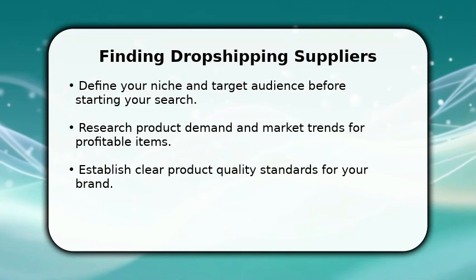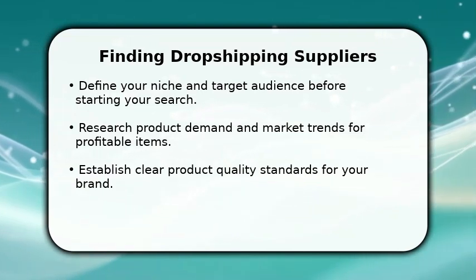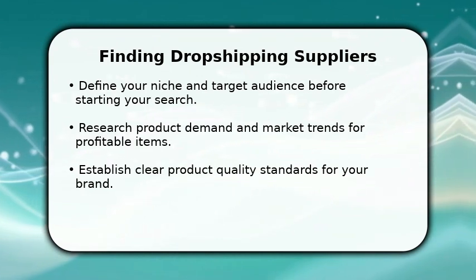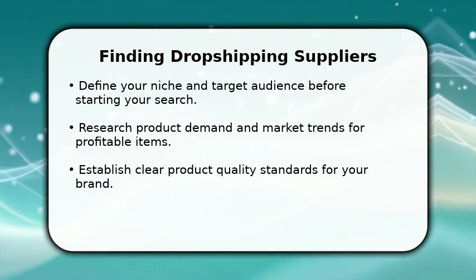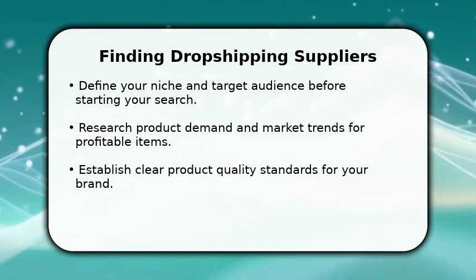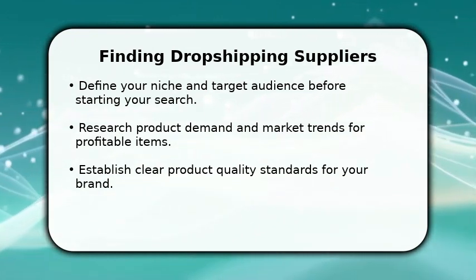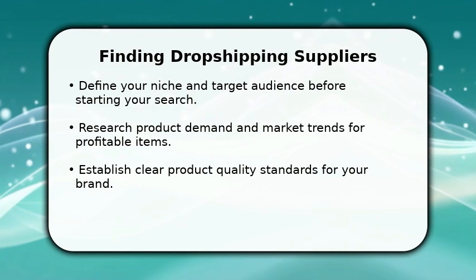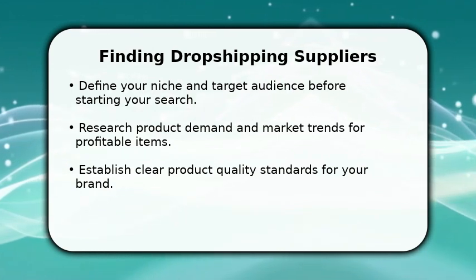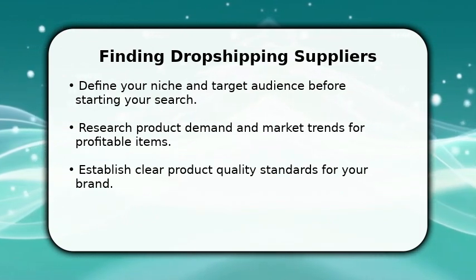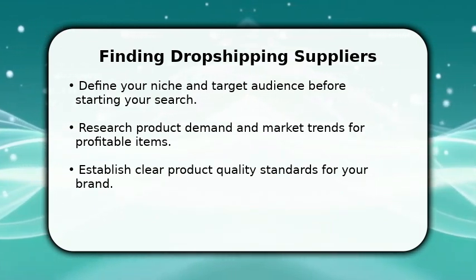Enjoy the video. In this video, I will explain how to find Shopify dropshipping suppliers. First, it is crucial to define your niche and target audience. Understanding who you are selling to helps narrow down product choices. Next, research product demand and market trends to ensure profitability. Finally, establish clear quality standards and set your budget, aiming for healthy profit margins on every item you sell.